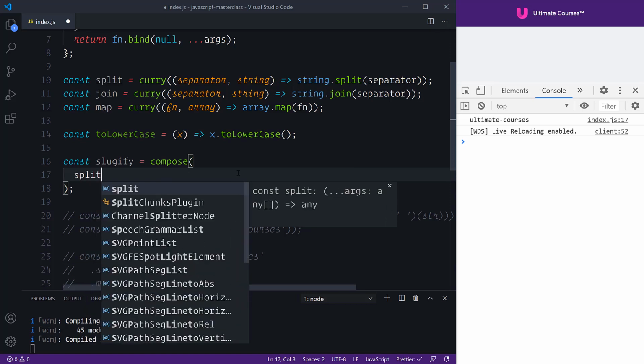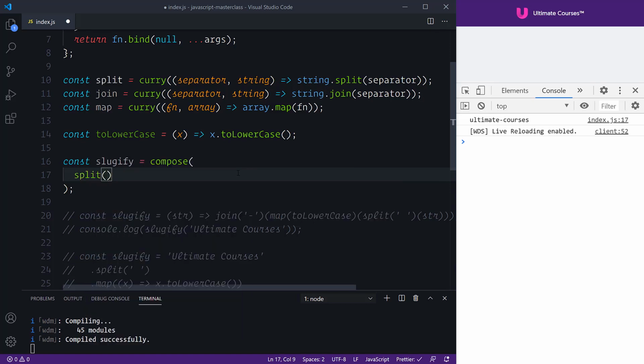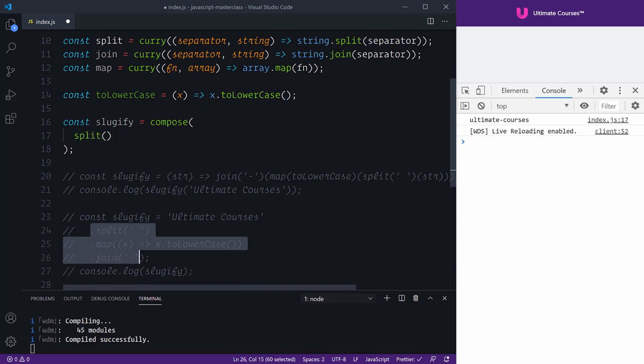Now, what I mean by this is we need to pass in our split function. So we're actually going to mimic everything that happens down here, but because we're composing, we need to pass them in backwards. Don't worry, that'll make more sense as we continue. So again, we want to split. Now, right now, this is called a partial application, which is why we have just learned this in this chapter.